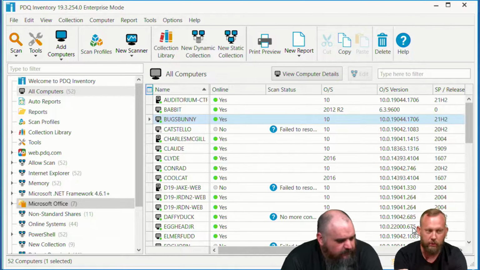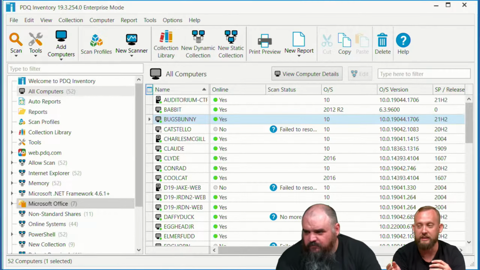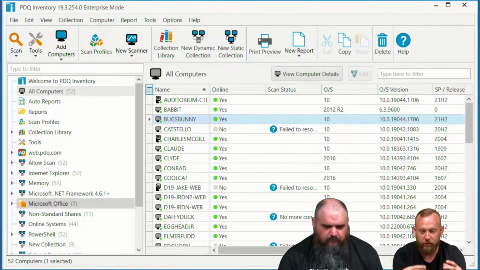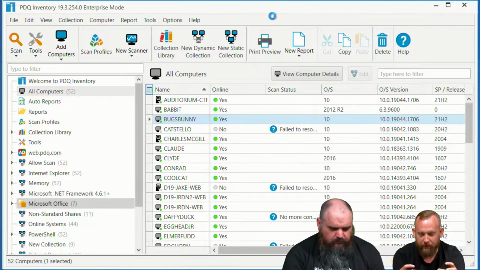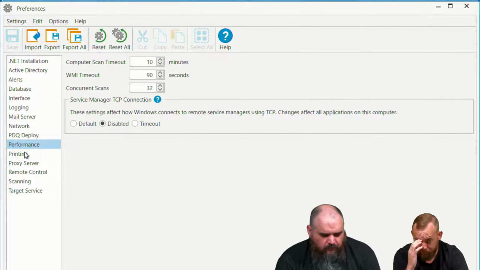The other thing you can do is if you're trying to just get a report and you are using all computers, it plays really nice with a copy paste to Excel from this view. So if you build your view the way you want to see it, and then copy everything and paste it into an Excel document, then that works really well.